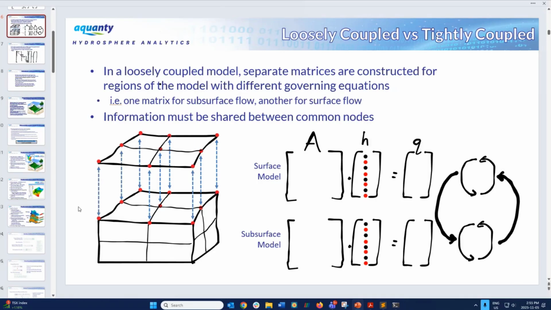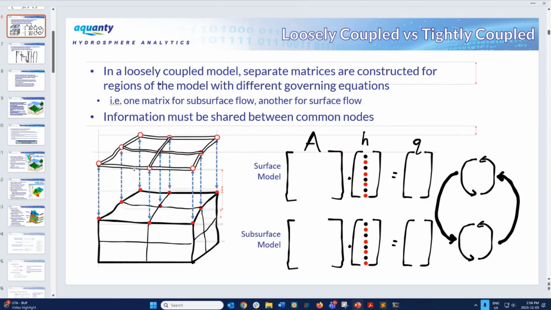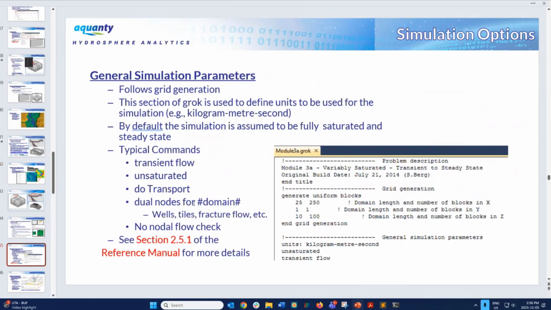In reality, the nodes for surface flow and subsurface flow are superimposed on the exact same location, but they're separated by a virtual distance, which is what allows for explicit exchange of water between the surface and the subsurface. So if you're going to be running an integrated surface and subsurface flow model, you will want to include this command, dual nodes for, in this case, surface flow.